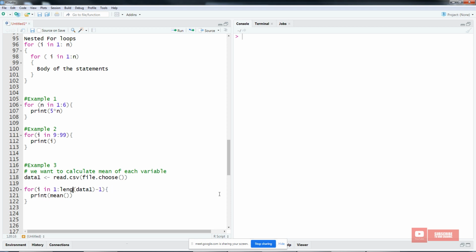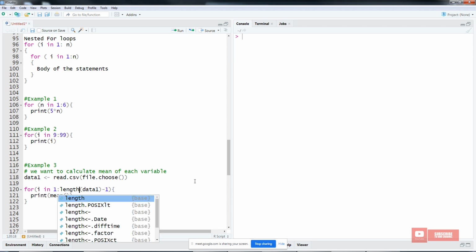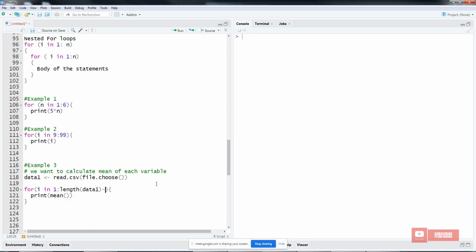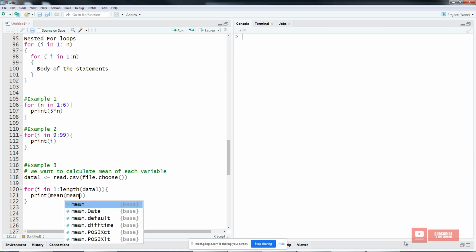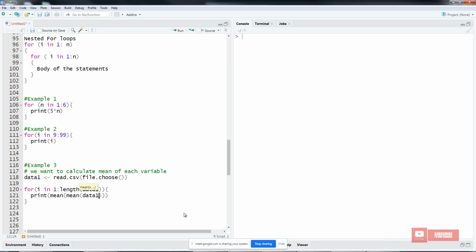So this one should be mean data1. Let me remove this one first lah. Data1. Right. So I nak dia print mean untuk semua variables.